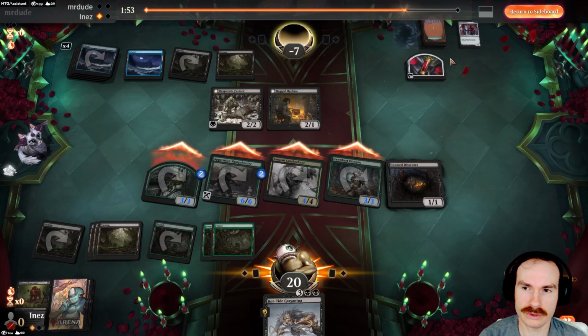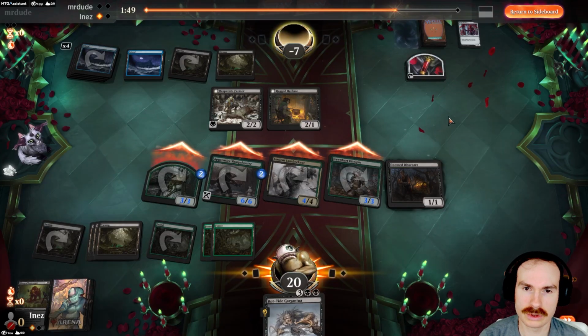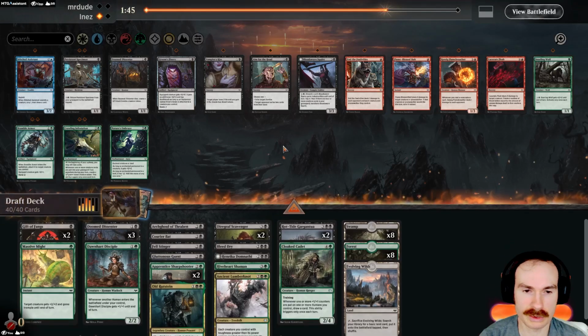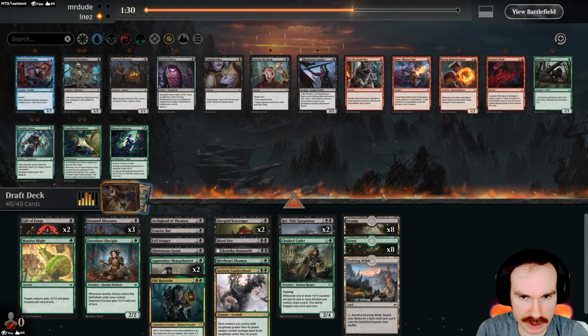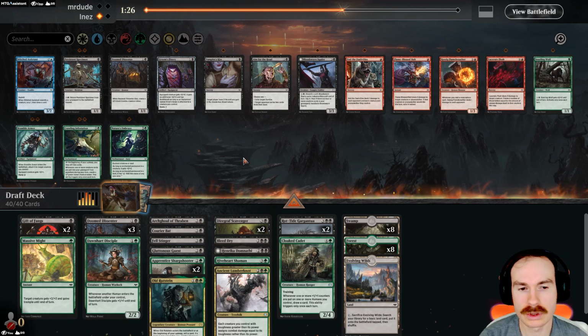Gift of Fangs dealt with Geralf. Deals with Farmer and Recluse and Servitor, so I think we're going to keep those around. Weakest creature is still sort of Doomed Dissenter, I feel like, but just trying to think if there's a way I want to put in Aim for the Head, but we should probably see a couple zombies first, I guess. So maybe we just keep it the same for now.